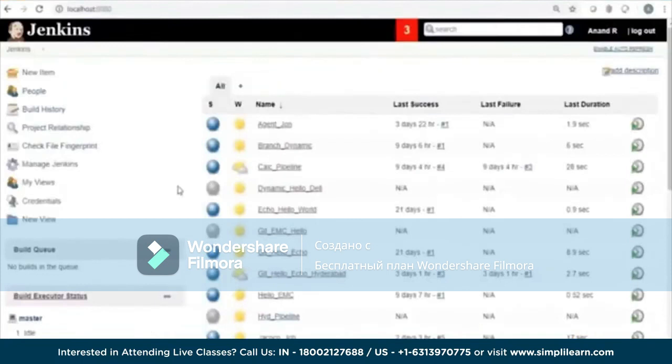I have now brought up my Jenkins instance. In case some of you don't know how to install Jenkins or bring up your Jenkins instance, I would strongly recommend that you watch our previous videos on the Simplilearn YouTube channel, where I've detailed the steps required to install Jenkins and bring it up. All right, so I've brought up my Jenkins instance. Let me put up a few of those jobs now. Mind you, I'm going to cover the pre-Jenkins 2.0 feature here.